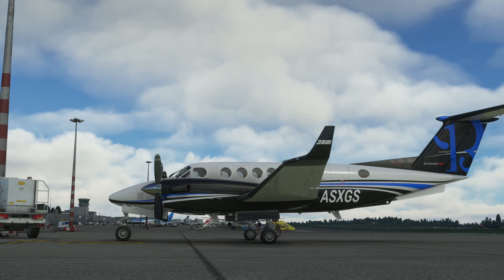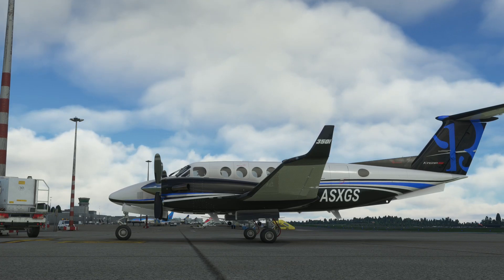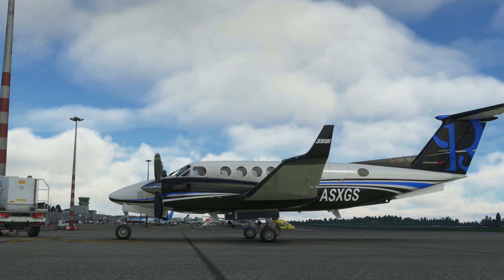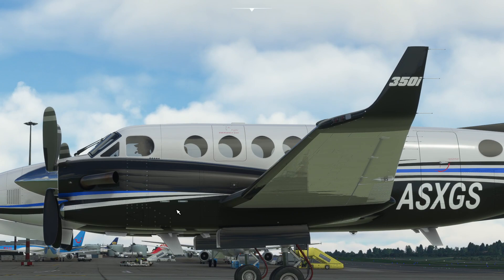Hopefully we won't get too many real world pilots cringing at my descriptions of things. I think I'm broadly on the right track. And it's all starting to fall into place and make sense of what I've seen in the simulator and how it actually relates to controlling a real turboprop. So if we have a look closely at these turboprop engines on the King Air, I'm going to pull up a diagram that I found on the internet.